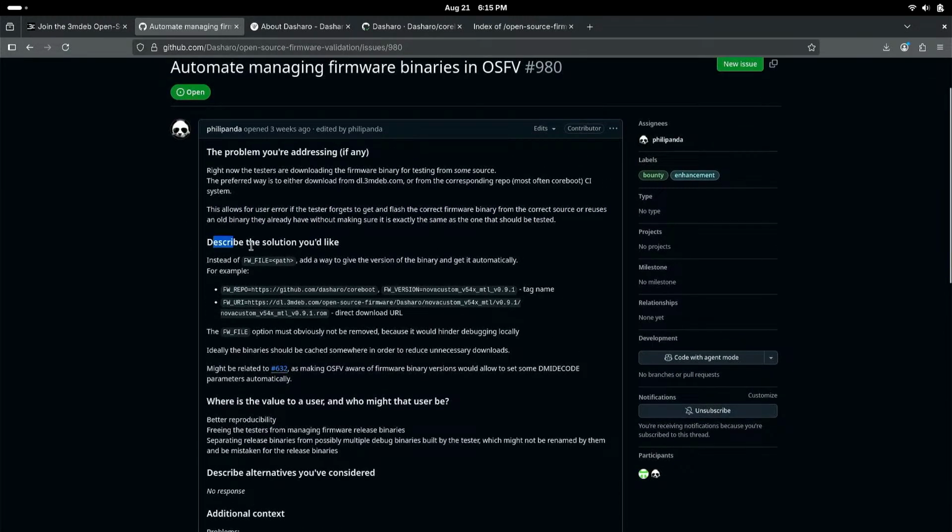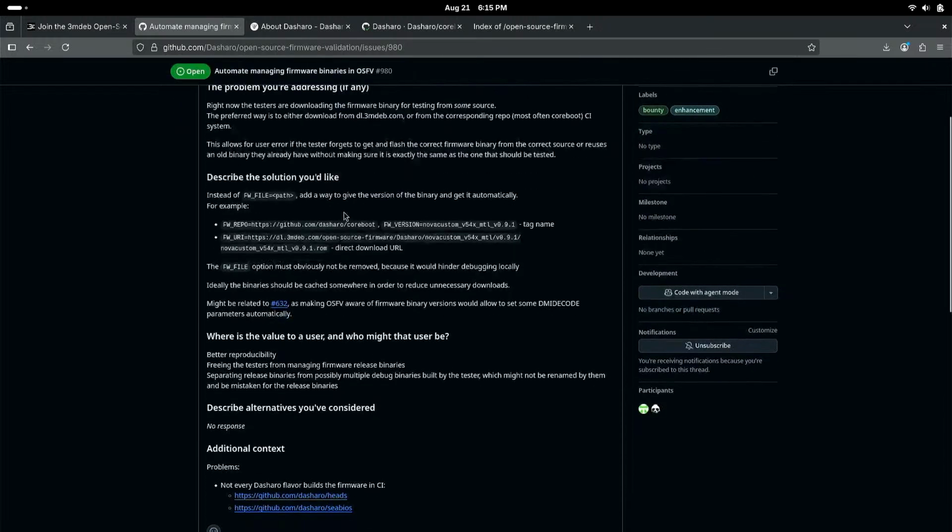So a solution the author of the issue would like is, instead of passing a path to a file containing the binary on the local file system, it might be better to give some kind of version of the binary and to get it automatically from a known source.